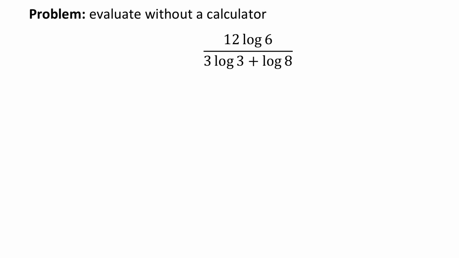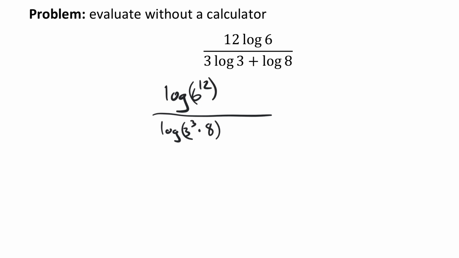All right, so assuming you gave it a try, we're going to go ahead and condense this into log 6 to the 12 over log 3 to the 3 times 8. But now we're at a bit of an impasse because the division can't turn into more division. We have not quite the setup we'd want for a log rule. The 8 is a 2 cubed, so we could rewrite this as log 6 to the 12 divided by log 3 to the 3 times 2 to the 3.